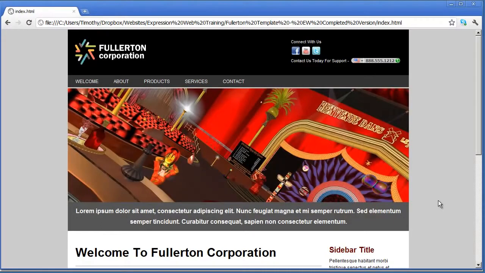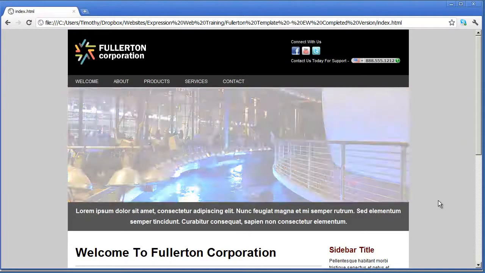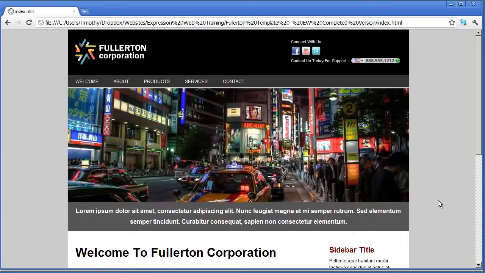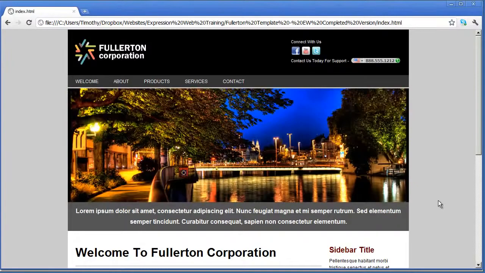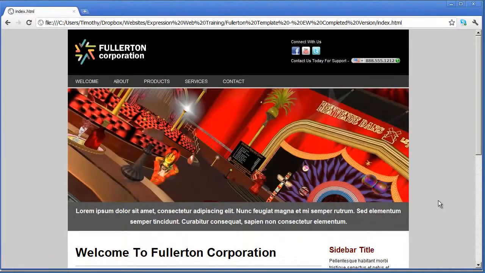What that's going to allow you to do is think through what it is you want your website to deliver to your visitors. In turn, you're going to be able to identify the different pages that you're going to need in your website.